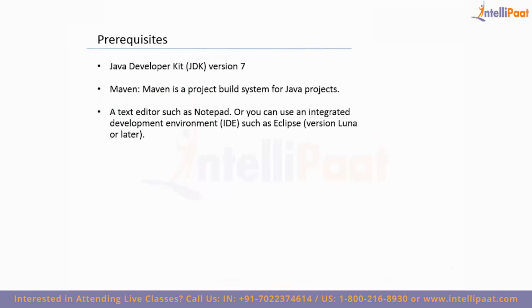So let's get started. We have a bunch of prerequisites, and they are notable and very important. First of all, we need a JDK installed in whatever operating system we are trying to execute our topologies on. Second, we should have Maven installed on the operating system. Third, we need a text editor, for example Notepad, or we can use any integrated development environment, or IDE in short, for example Eclipse. In this tutorial, I am going to use Eclipse as well as the Notepad editor to accomplish the required coding and other stuff.